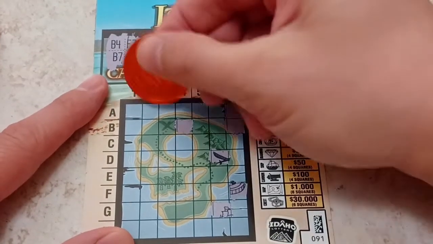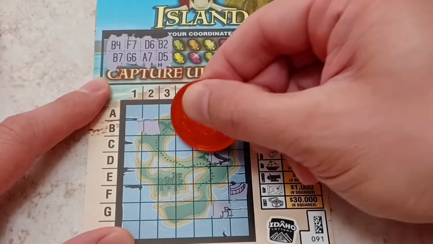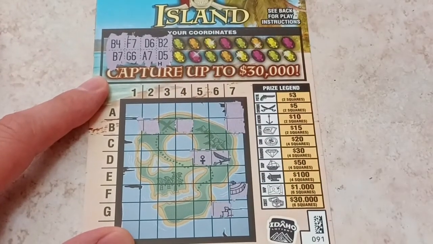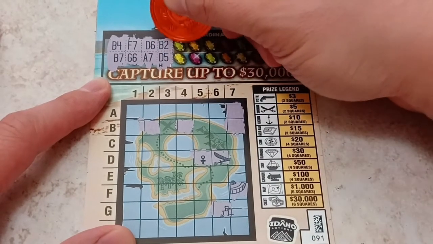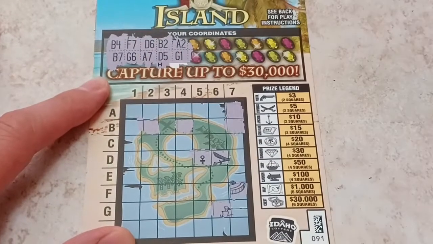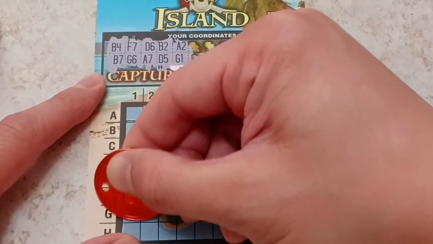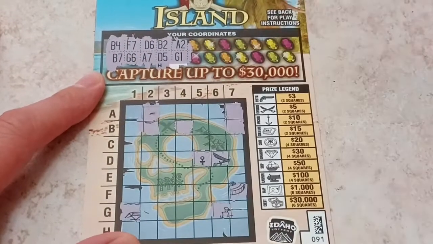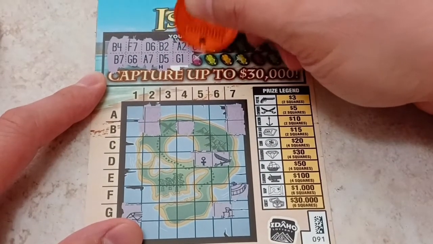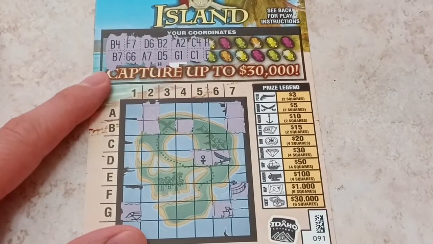B2, D5. The anchor is showing itself. A2 and G1. Ooh, that rich diamond. That's like $30. C4 and C1. Yeah, let's blow this thing out of the water. C4 and C1.